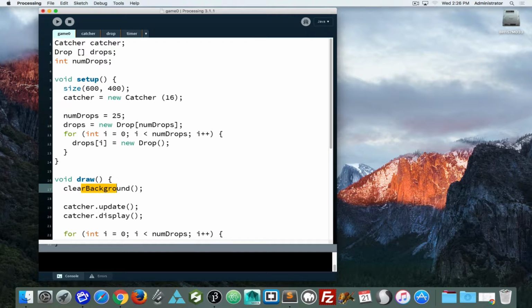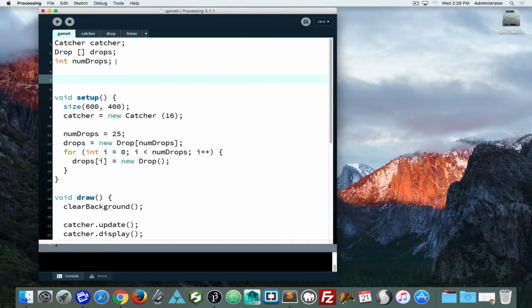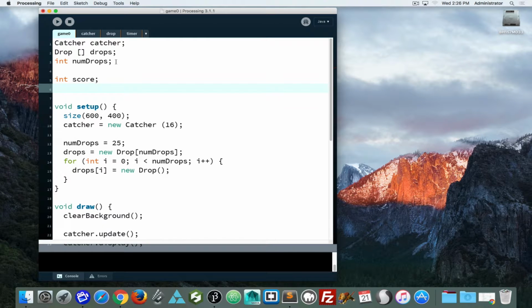When setting up a score, we need to have two things. One, we need to store the score in a variable. Our score is going to be a whole number, so it will be an int, and I'll call it score. Then I also want to have a string.